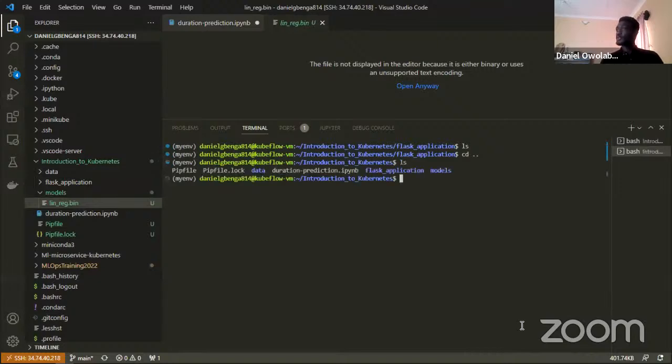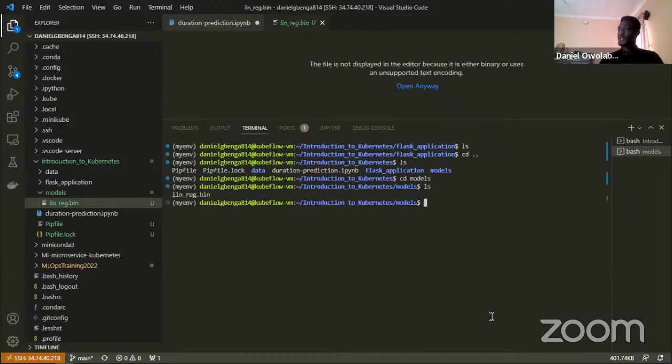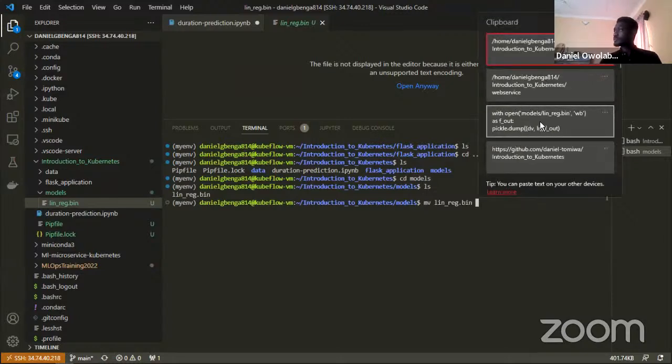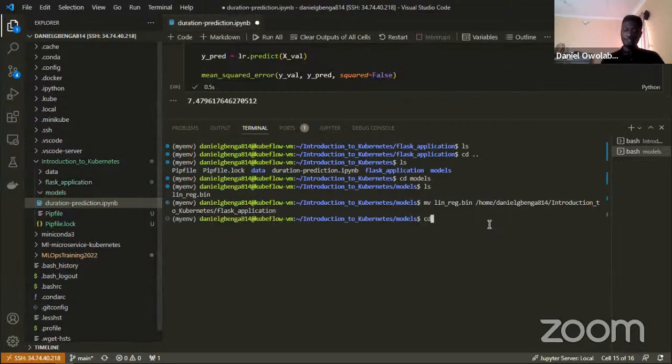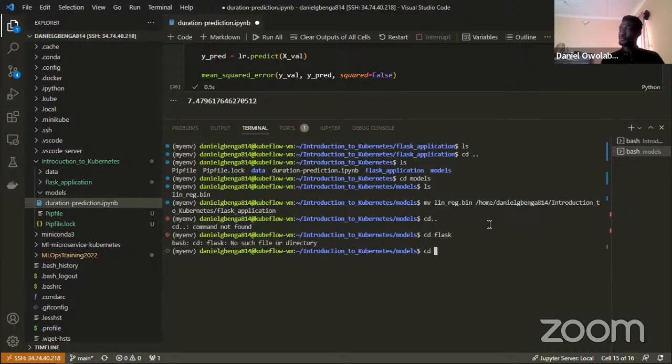I think you should understand. Go to models, right? Change directory, models, right? And then move this particular bin file that I want to deploy to that directory, but it's not called Flask app again, it's called Flask application, right? So I can change directory to different directory, change directory to the Flask application.